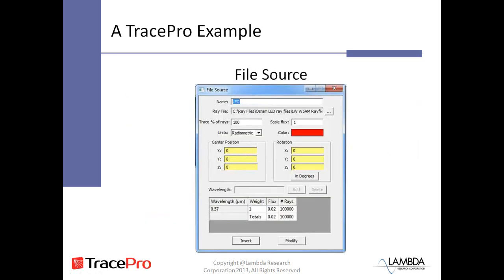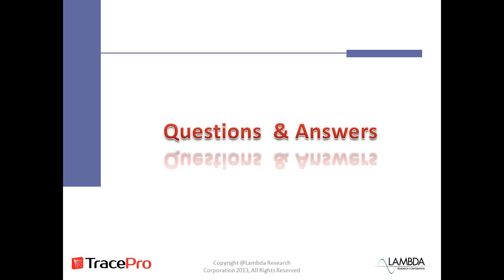And then lastly, setting up our file source. This here, it says RAY file. This is where the file is saved on my computer. So if you're doing this, it is going to be different. So this will just point to where you have a RAY file saved on your computer. I note I downloaded and saved the RAY files before the webinar, since some of them can be rather large, a couple hundred megabytes. It takes a long time to download at times. So with that, we'll have Andy come back online, and we can look at some of our questions.